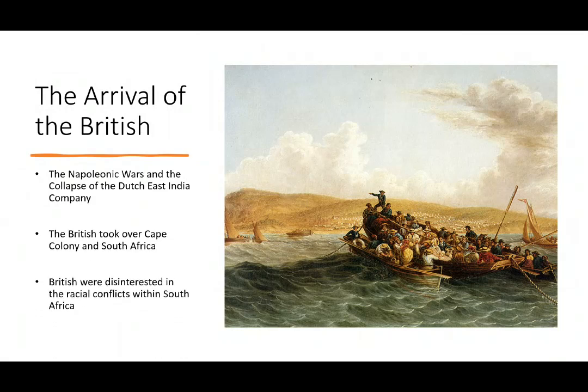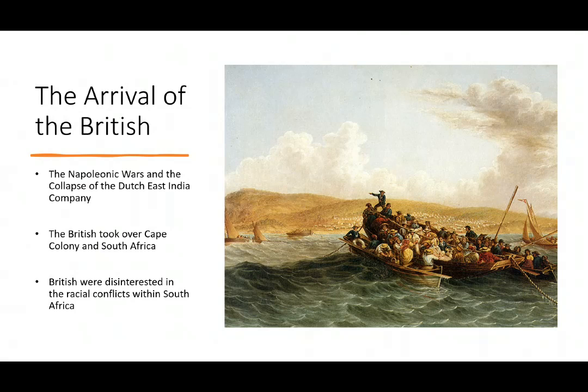I do want to point out they were very disinterested in the racial conflicts within South Africa, and they actually early on wanted to utilize class distinction rather than race discrimination. They were hoping to downplay the Afrikaners because the British did not particularly like the perspective of the Afrikaners. The Afrikaners believed the British were colonizers, invaders, really kind of an interesting turn of events there with that language.